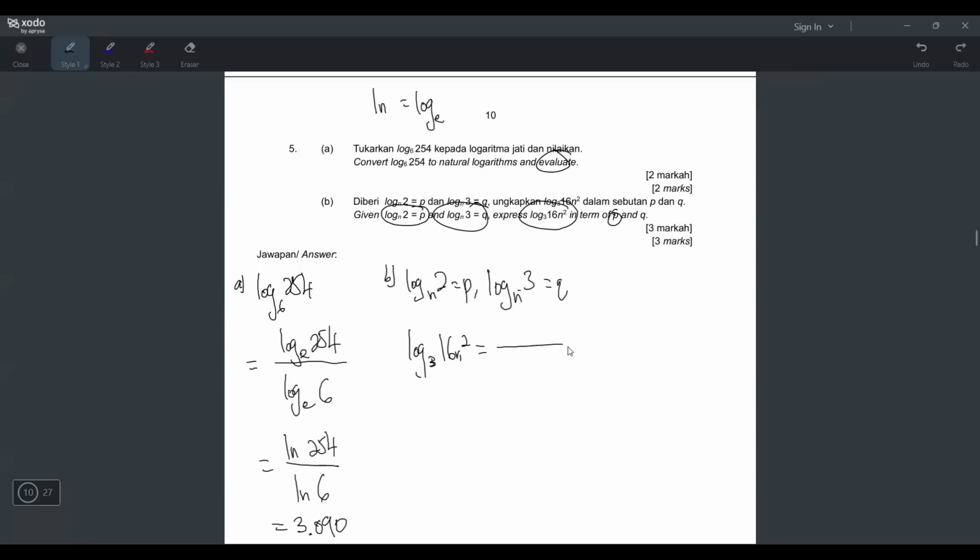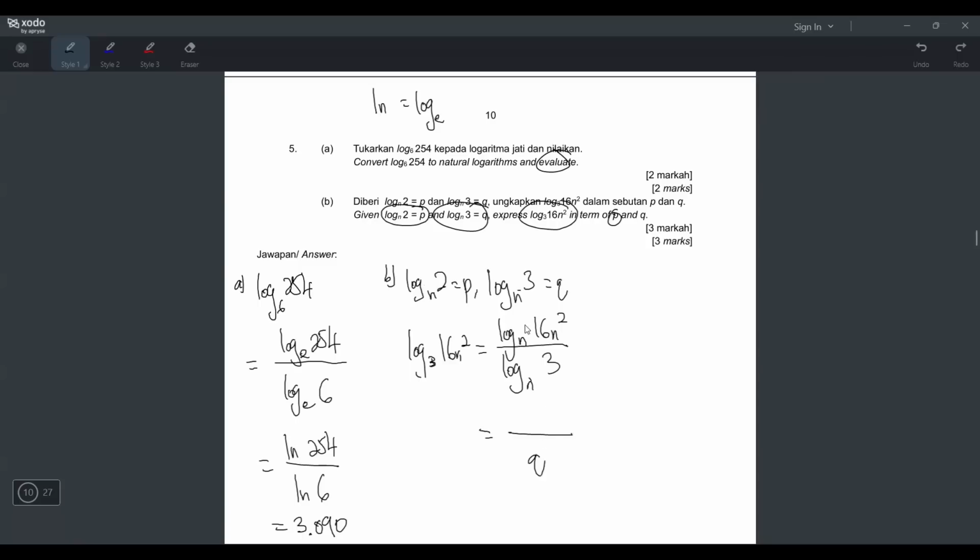Change base. So how to change base? I just mentioned it just now, right? So the log's number 16n square you write on top, the log's base 3 you write at the bottom like this. And then for the base, you will write whatever base you want to change to, right? So you want to change the base to what? Base n in this case, right? Because you want your answer in terms of P and Q later. So of course you will change to base n so that you can use these two information so that your answer has P and Q, huh? Okay, log 3 base n, I already said you can just put in Q, right?